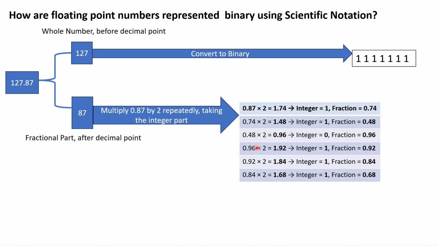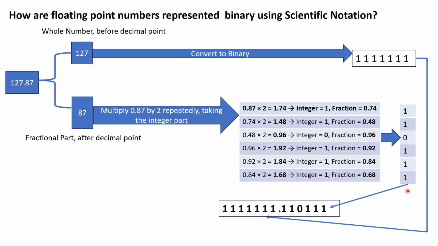Like this we will do, depending on how much accuracy we want. The fraction may be accuracy up to 3 digits after the decimal point, 5 digits, like that. Whatever accuracy you want, keep on multiplying like this. So once all the integer parts come, like here 1, 1, 0, 1, 1, we will take those. Now finally see here, this one we will take, dot, this one.